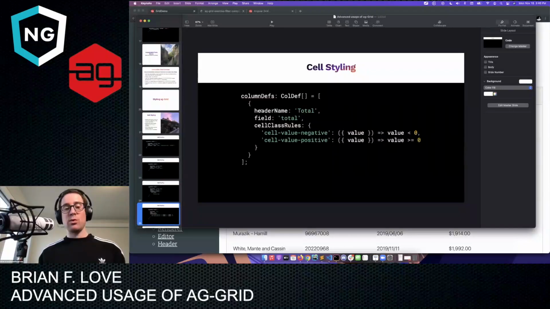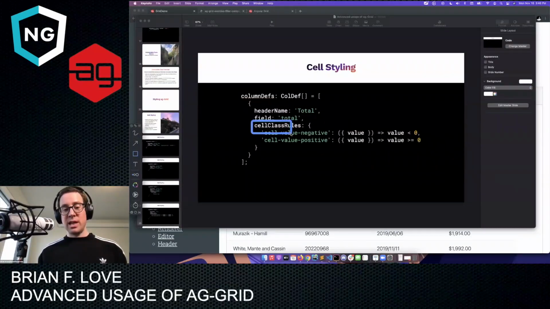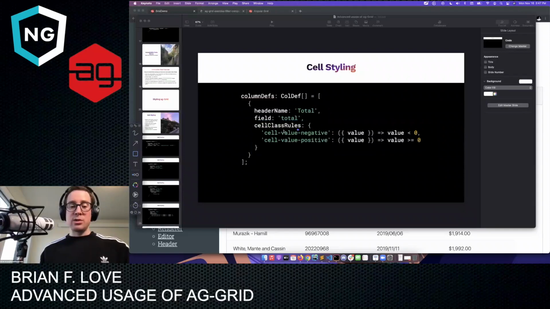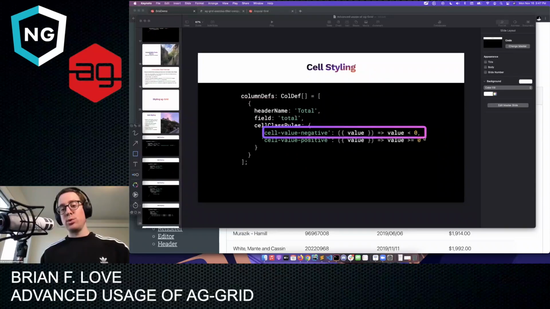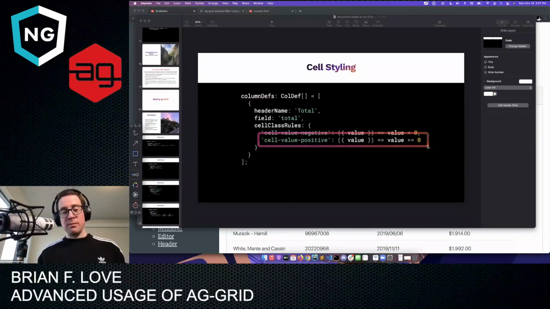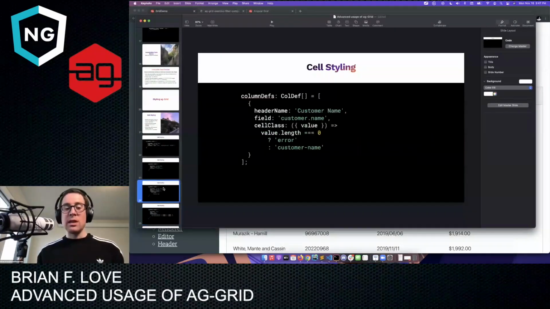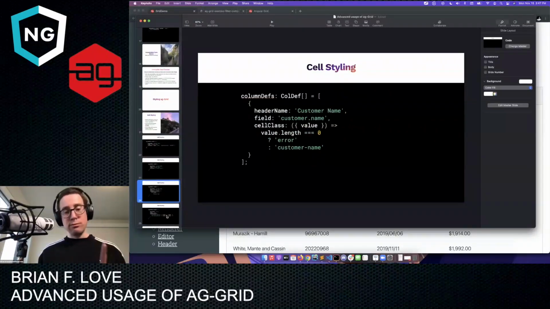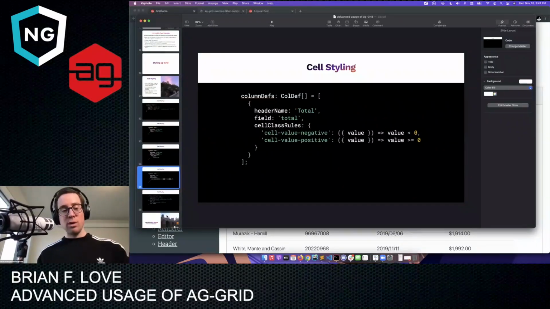So here is where we would use cellClassRules. And we're going to say, I want to have either a negative or positive class on it based on that value. And so this will add and remove this based on the Boolean value that's returned from this predicate function. Same is true for the positive class. It'll be added or removed. Again, just to hit that home, if I use cellClass and I add one of these classes, it's never removed because that's just the way cellClass behaves. And that also applies to rows.